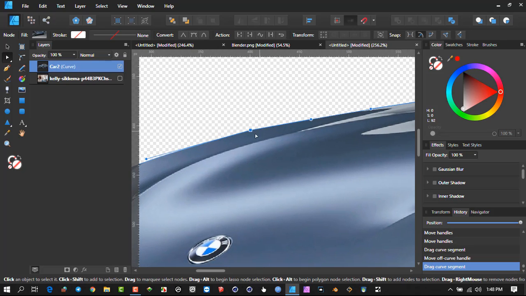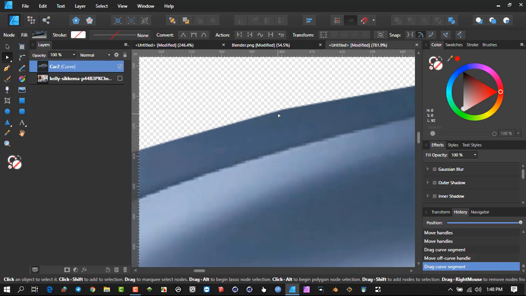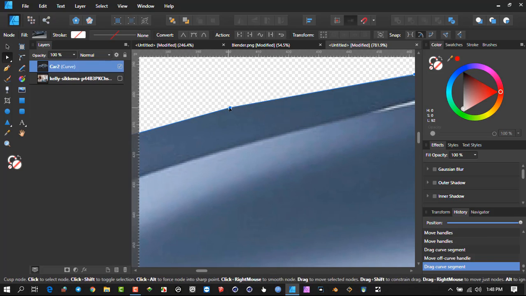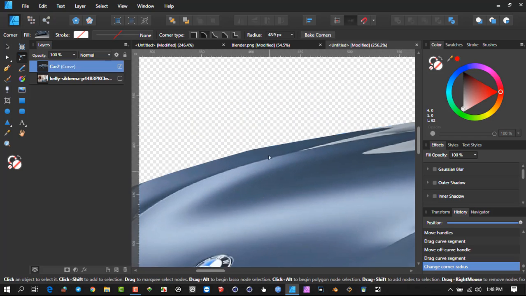Okay, so as I go on here now, this node looks a bit strange because it's got a little kind of a sharp area there. So how do I get this rounded off? One of the ways is to do what we showed earlier, press C, and then you can do a rounding. It will be able to do a rounding for you.